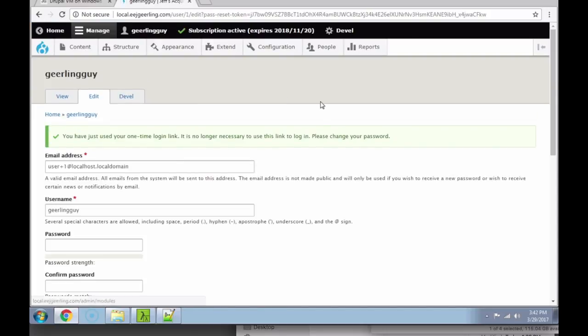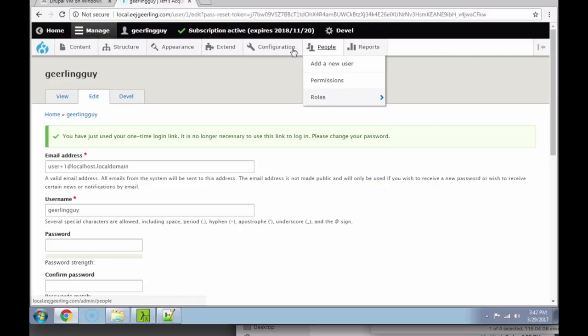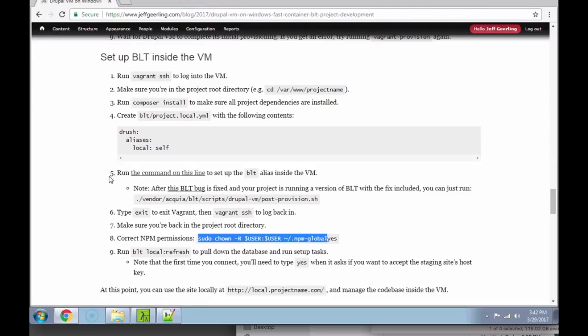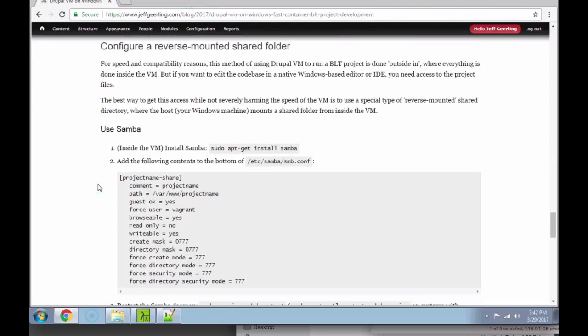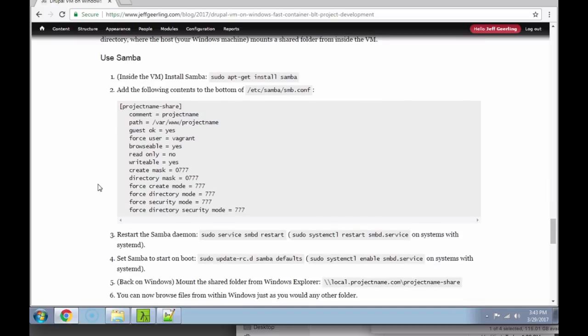So at this point, I have a functional local website, but if I wanted to edit any of the files, it's kind of cumbersome because I can only do that through the terminal. The files aren't exposed to the Windows file system at all. So I'm going to set up a Samba share from the VM to my computer. And doing that is not too complicated. There's a couple manual steps involved, and they're listed here.